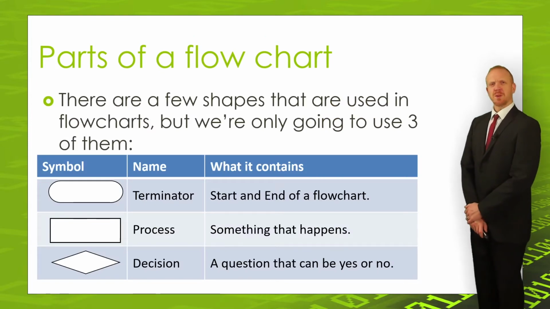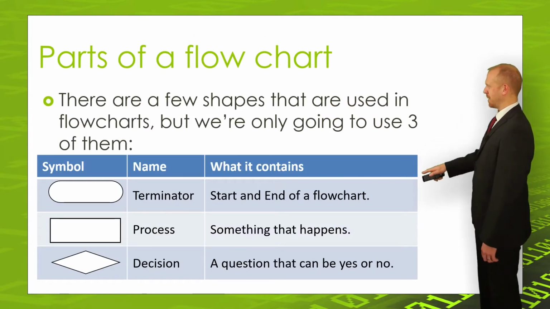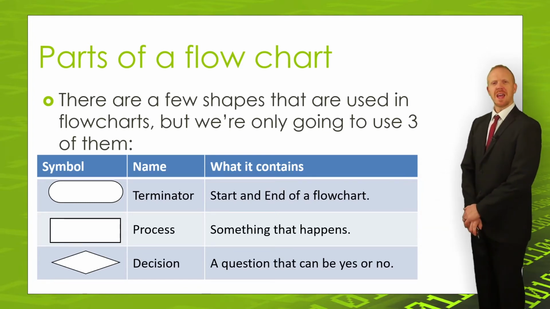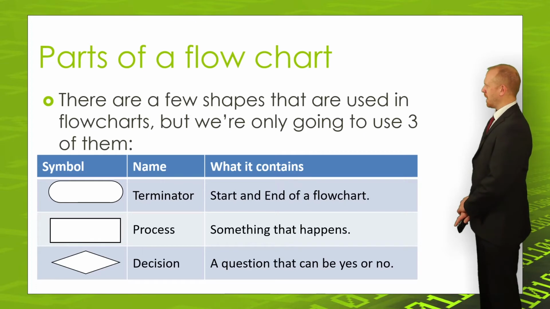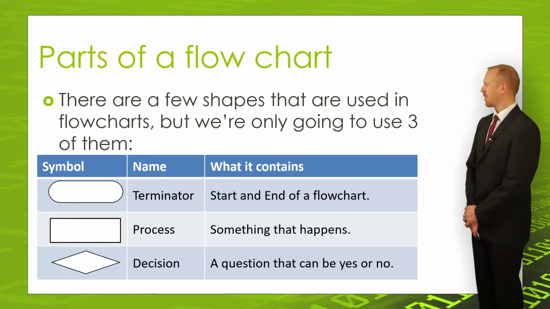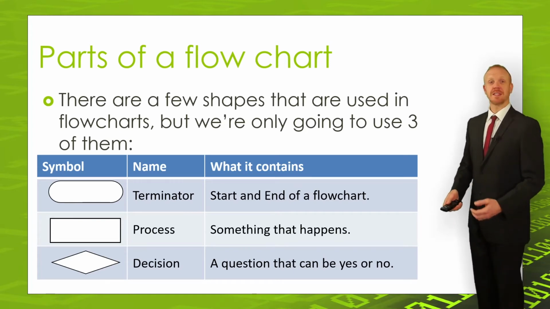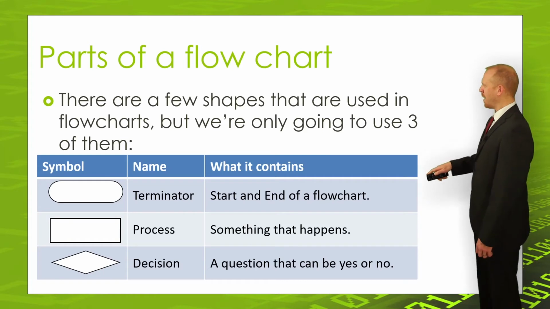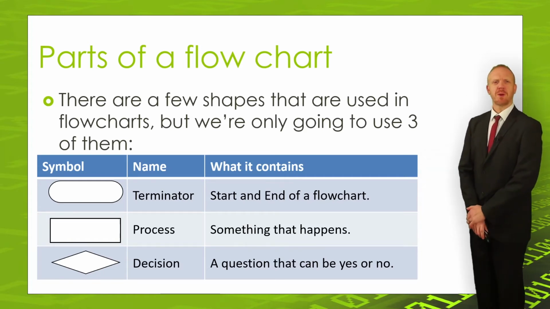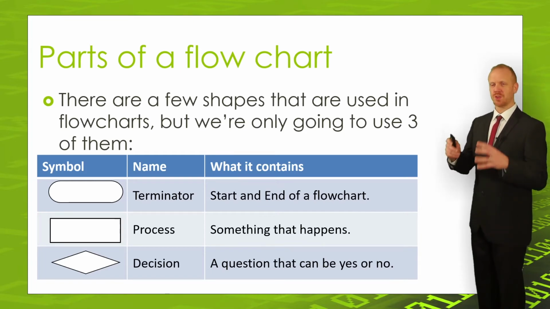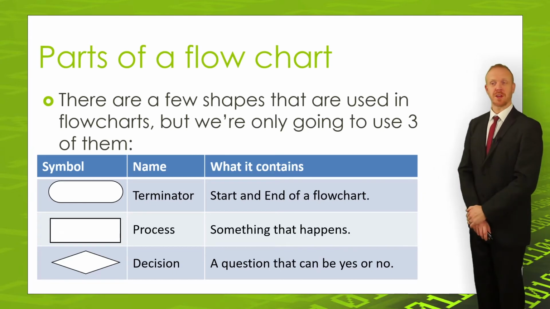The flowchart was constructed using those three shapes, the oval shape, a rectangle and a diamond, and they have very specific jobs. The oval shape only appears at the start and the end of the flowchart. They're called terminators and they just indicate that it is either the beginning of the flowchart or the end of the flowchart. The rectangle is whenever something happens. Anything that happens appears in a rectangle to say, do this. So an arrow goes into a rectangle, something happens, and one arrow comes out the other side.